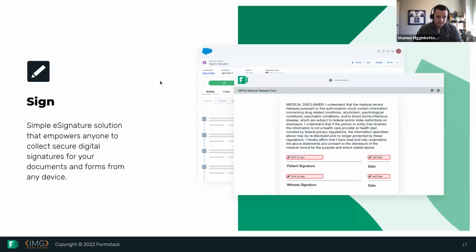And last but certainly not least, e-signature. I'm sure we've all signed off on a document electronically. And again, going back to the first slide that I talked about, I think the key here is that everybody has that digital first expectation, or at least the majority of your clients do. And if they don't already, they're going to very soon. So being able to present a client with an agreement, a waiver, any sort of documentation for e-signature, in this case, either via email, but also via text message.